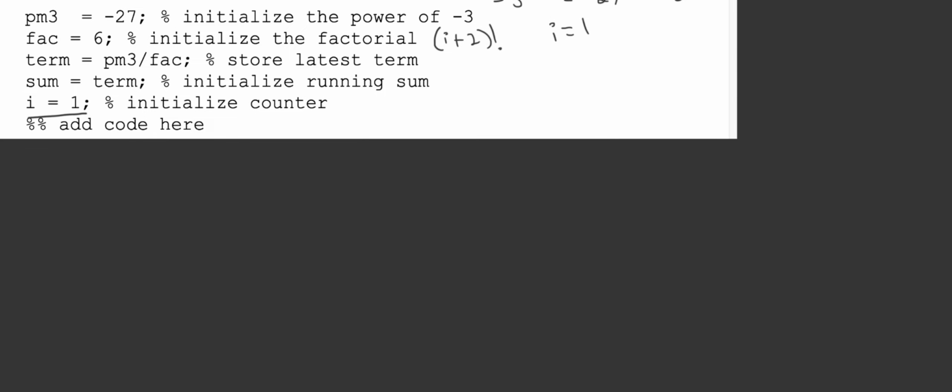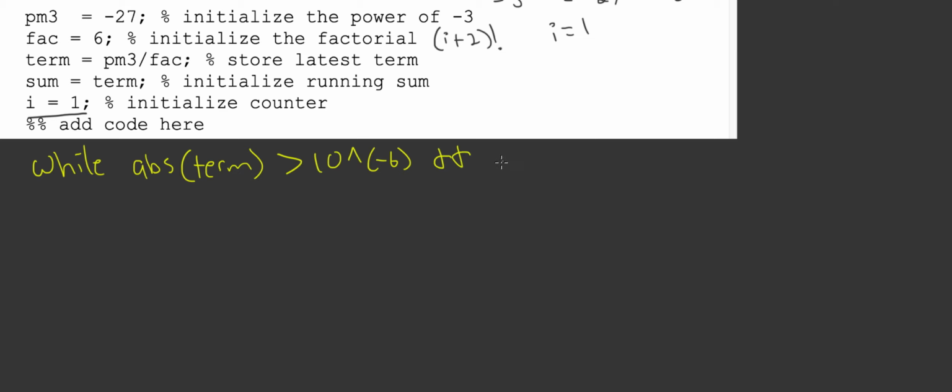So we're going to write a while loop. We're going to say while, and it says the absolute value of each term is greater than 10 to the negative 6. We're not using built-in functions within the while loop, but a built-in function to tell us the absolute value is abs. So abs of term, and then while it is greater than 10 to the negative 6. So while this is still greater than 10 to the negative 6, we're going to keep going.